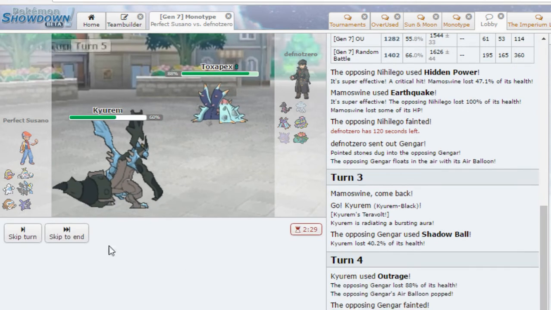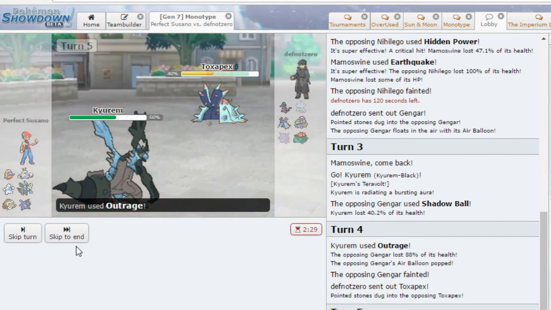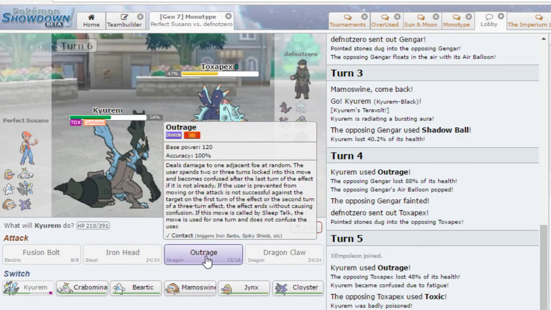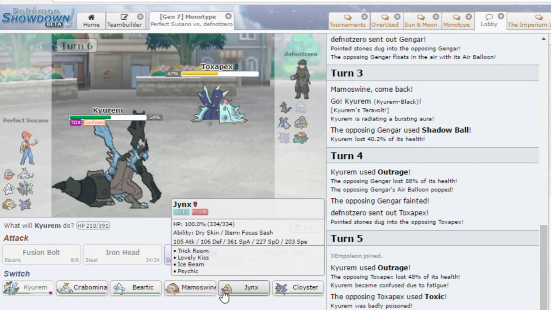Goes into Toxapex here. Beautiful, beautiful. I'm gonna click Outrage now. Boom, that does nothing. We going for the roll? Are we out here or are we not out here? We actually not out here.